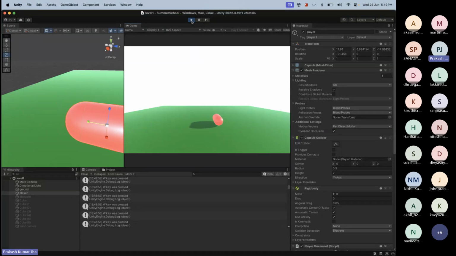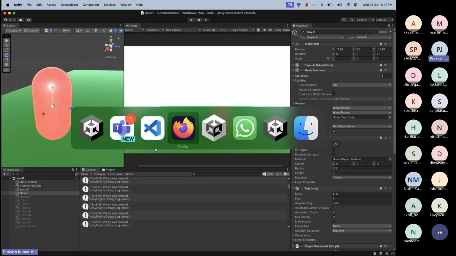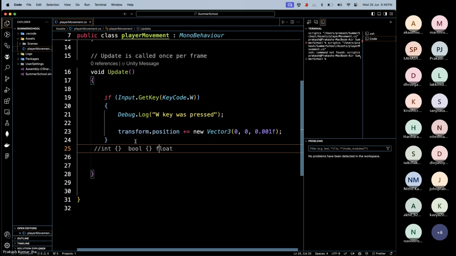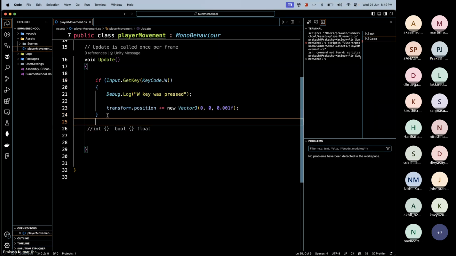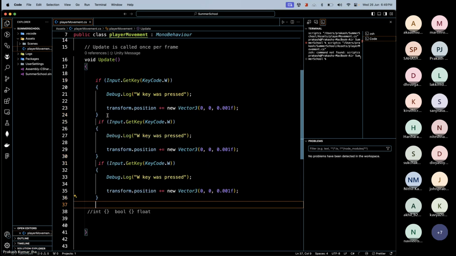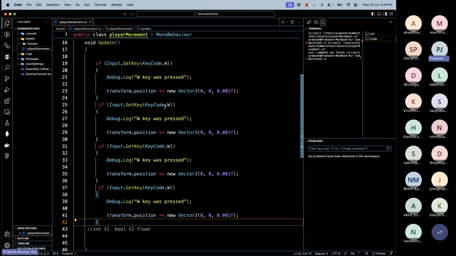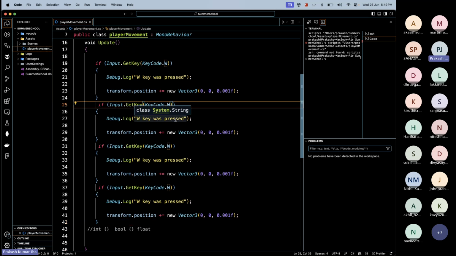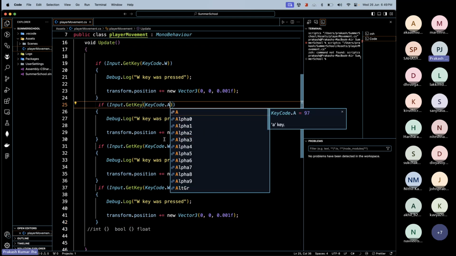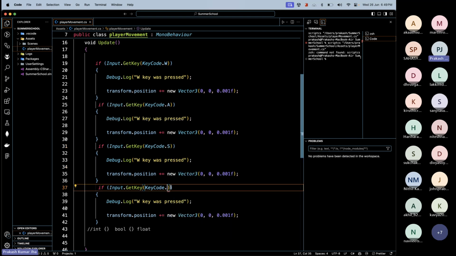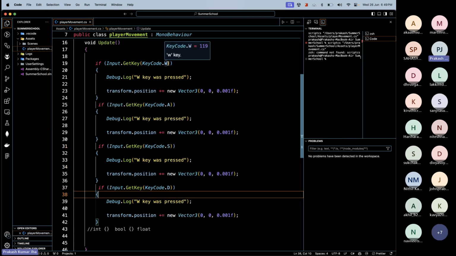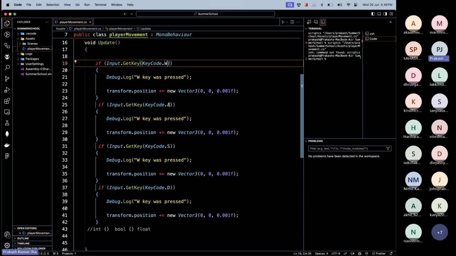And if I replicate this for every other button, basically we move in four directions, so we will have W, A, S, and D. W is for moving forward, and S is for moving backward.